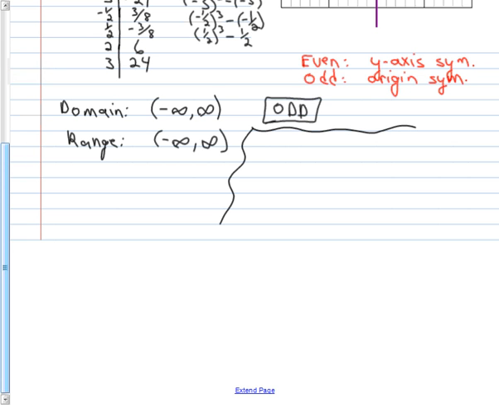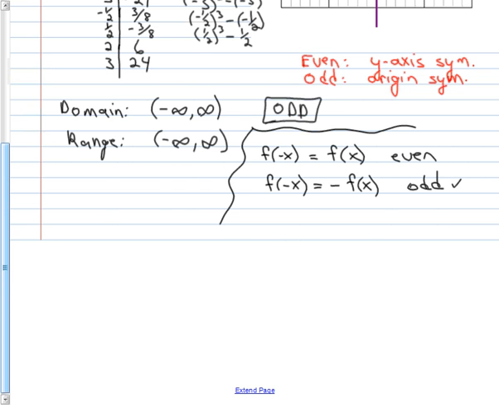So let's continue our notes on this one. F of negative x, if I substitute a negative x and it just equals the original equation, that is an even function. If I substitute a negative x in, and when I simplify it, it looks exactly like the original, that's an even function. If I substitute a negative x, so we do the same thing, and it equals the opposite, or the negative of the original function, that is an odd function, and this one should work out. So we're going to do that.